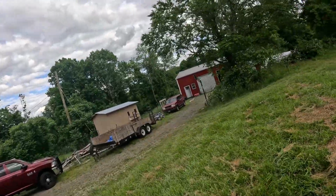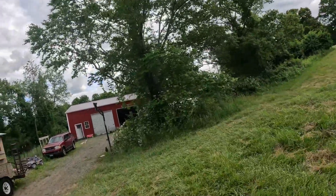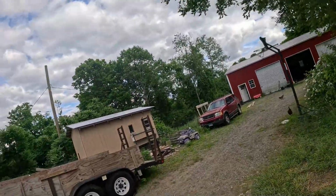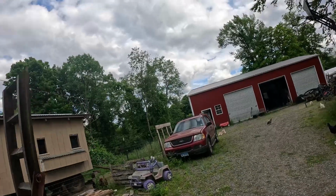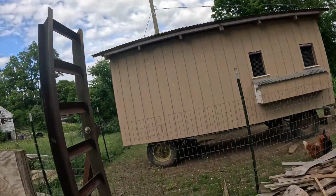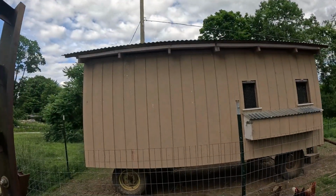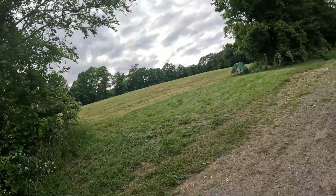Now, chicken coops contain several key things. First of all, nesting boxes, they need those. Windows, of course, for ventilation. And they need roofing to keep anything that might try to get through the top out. And they need reinforcement on the wall. We have 3 layers on the walls in the chicken coop. We have the outer T111 layer, the central foam layer, and then the inner normal wall layer.